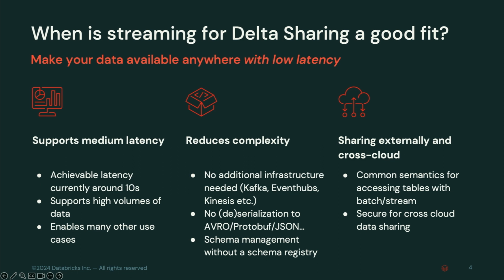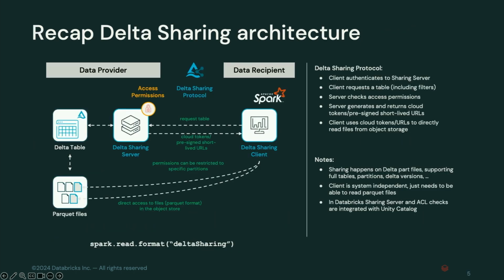So let's just have a recap of the Delta Sharing architecture. If we take streaming out of the question, this is a quick overview of the Delta Sharing architecture. So essentially, what happens when a client makes a request? Let's roll back a step. Obviously, you've got to set up the recipient and the share in Unity Catalog. And then you pass the URL to get the credential to the client. And then the client downloads the credential, and then they can start accessing the data.